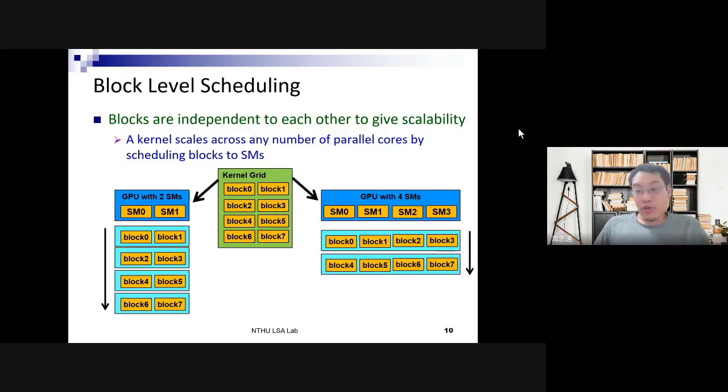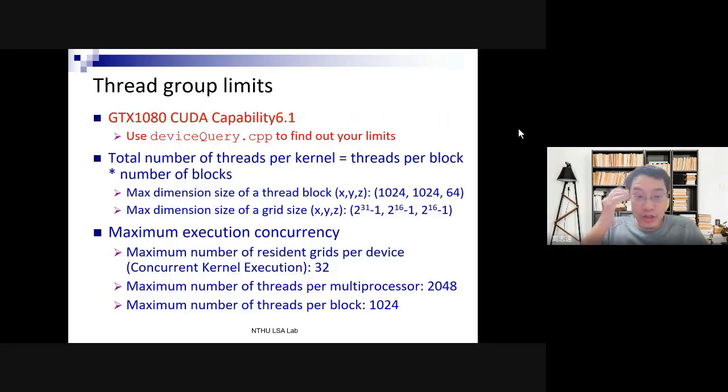Although we have many stream processors and cores on a GPU device, resources are still limited. As we also mentioned, you can use a device query to get some of the limitations of your hardware.